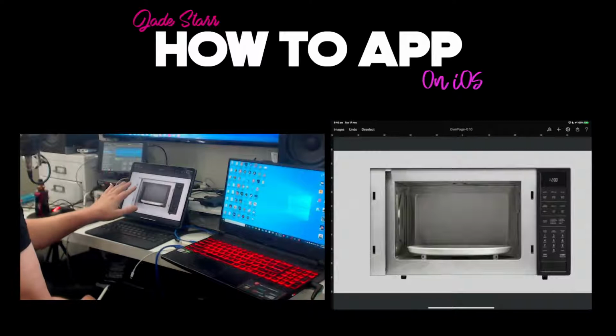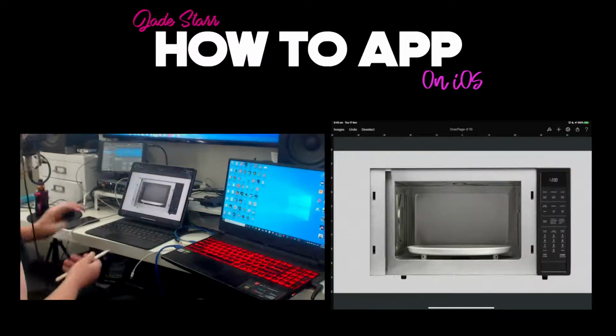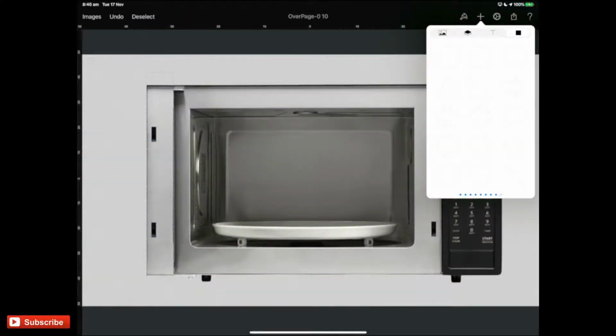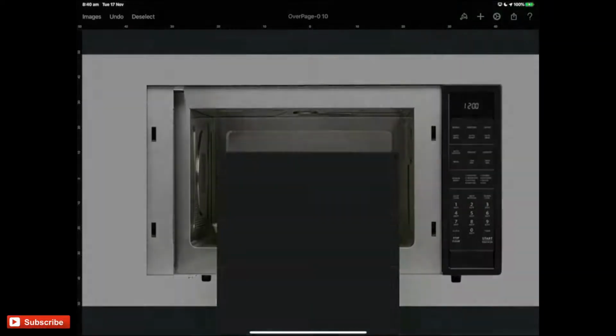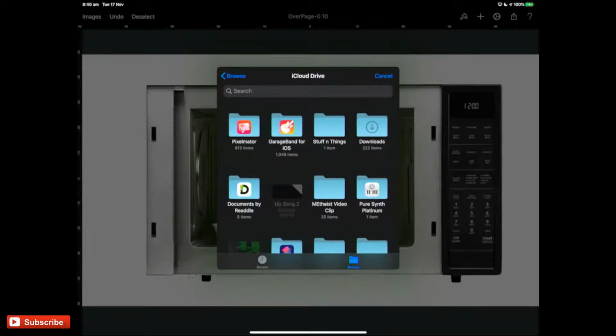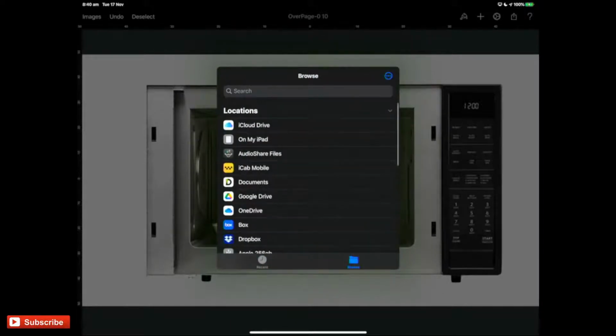So here's our doorless microwave, and up here I can hit plus. We'll go full screen so you can see what's happening. So I can hit plus and choose an image, insert from, where are we? We want to go documents, browse, documents.